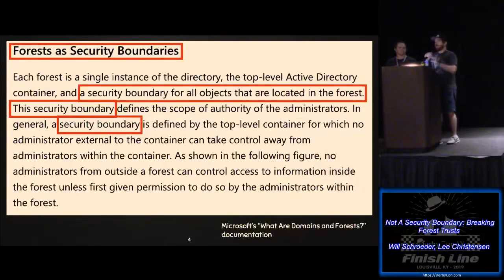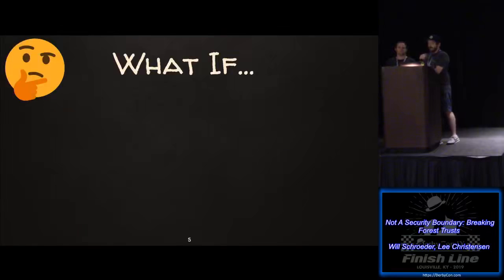There was, I think, some confusion, even on the Microsoft side, about exactly how they were going to treat forests as actual security boundaries, and whether this would be treated in the same way as host-based local privilege escalation and things like that. But we're going to explore this in the journey, and explain exactly why forests were thought of or functioned as security boundaries and how we violated some of those assumptions.